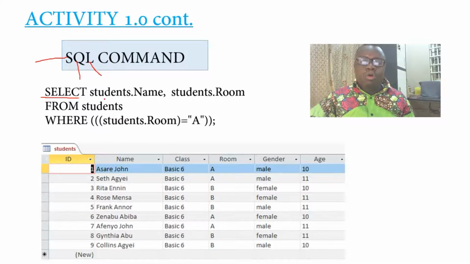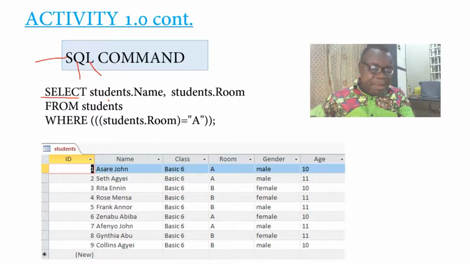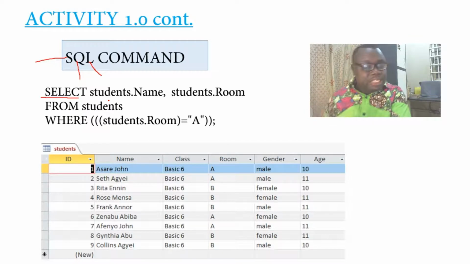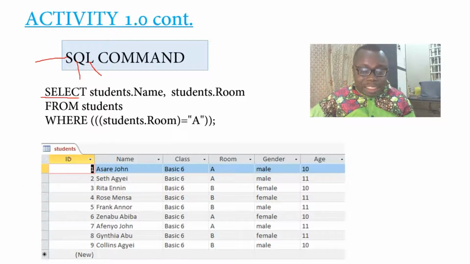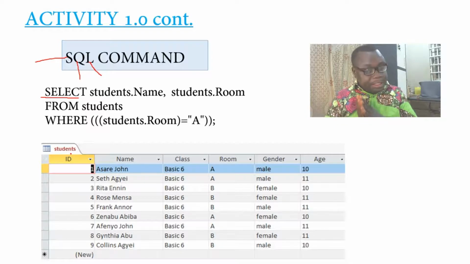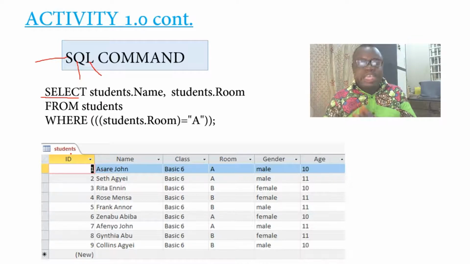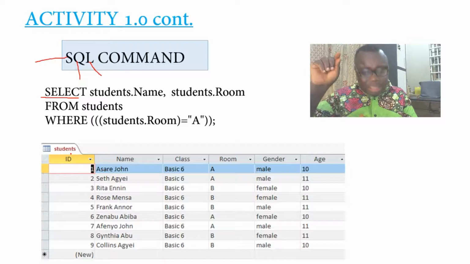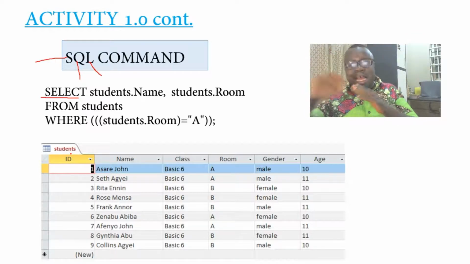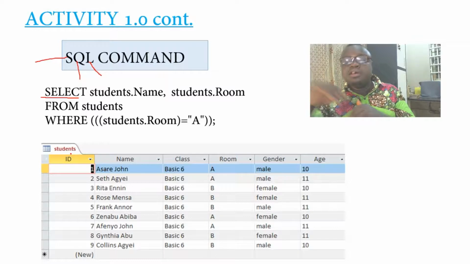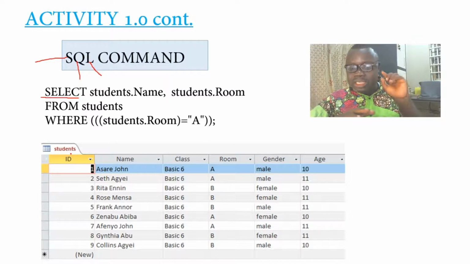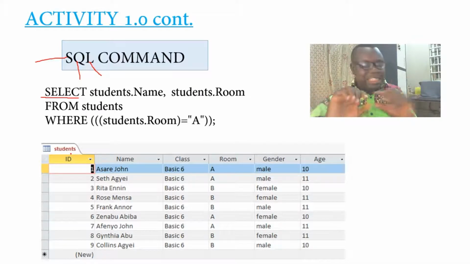Select. Now we need to quote the name of the table after the select statement, the name of the table. So select, then which table? The name of the table is students. Mind you, the way the table is named is the same way you should write it. As I've named the table students, if you make it student without the S, the query will not run. You will get an error, or you will not get results. Good. So make sure you always keep the name of the table. You quote it as it is.